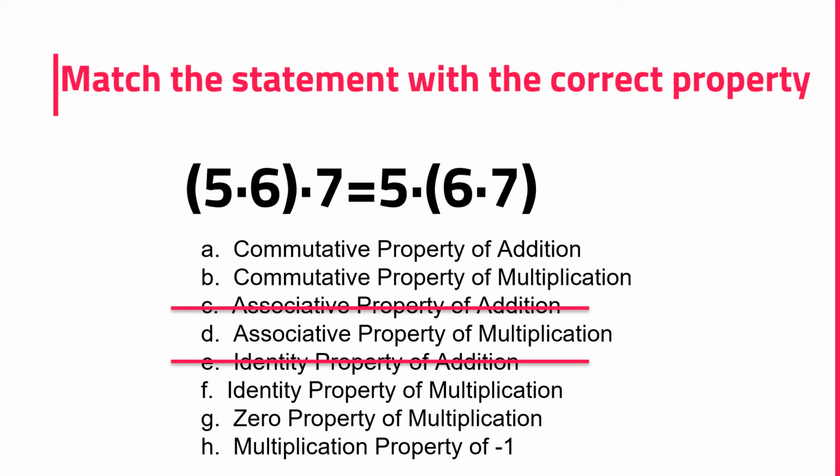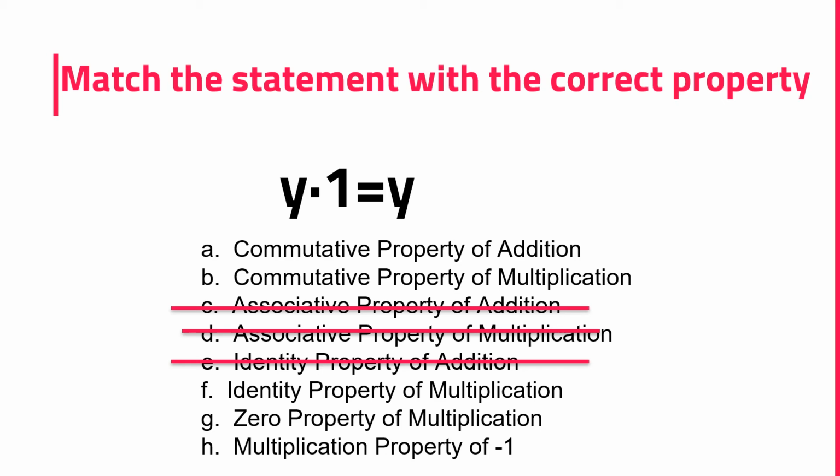All right, next up I see a multiplication symbol. Okay, so this time I can cross off and ignore the addition options. Am I multiplying by -1? Nope. Am I multiplying by 0? Nope. All right, now we're down to 3 options. And this one is associative property because 5, 6, and 7 are just associating with different numbers today.